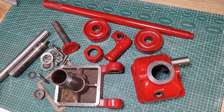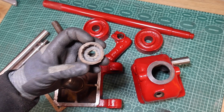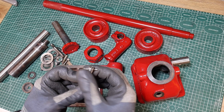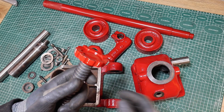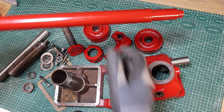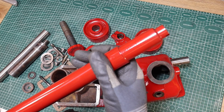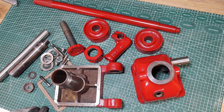I now have all the parts ready for assembly. The remade parts include the piston seal made from leather — the original one fell to pieces — new gaskets, a new pin for the pressure release, a new part which touches the chassis, and a new lever for moving the hydraulic piston up and down. This is also the part which will release the pressure to lower it. It just leaves me now to assemble it and try it.